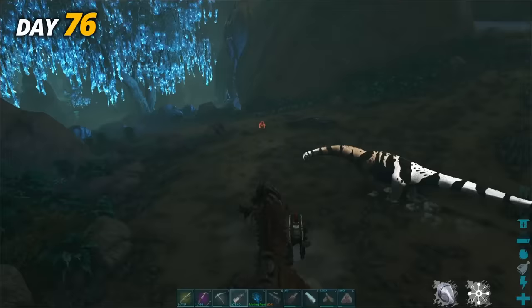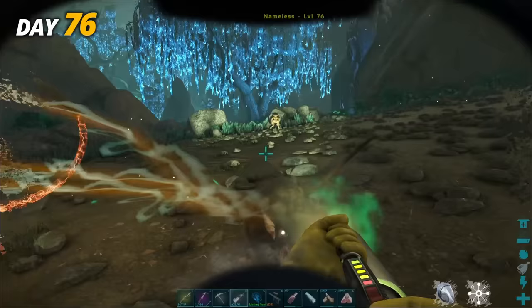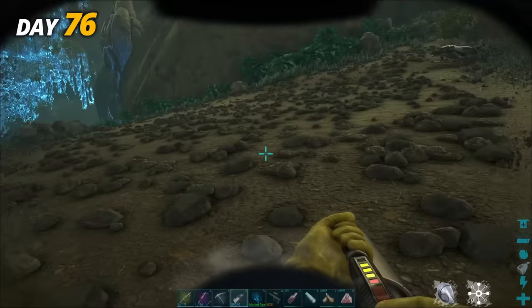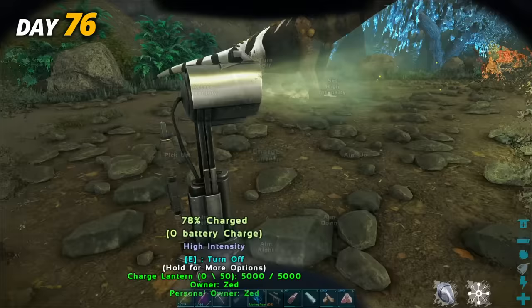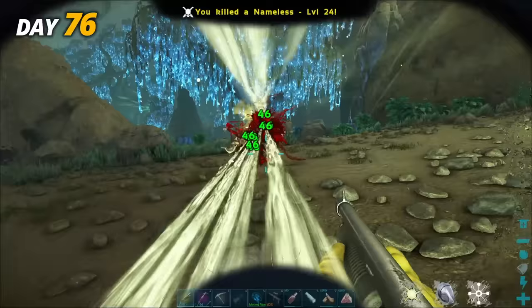Then I tested the charge lantern on some Nameless. Yeah, get out of here. Oh, look at that, it stuns them. Haha. Oh! There's 2 of them now. Yeah, run out of here. High intensity. Yeah, look at him. Dumb guy. I killed him once.